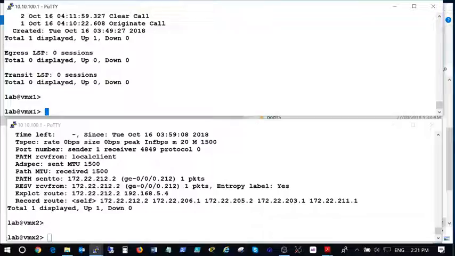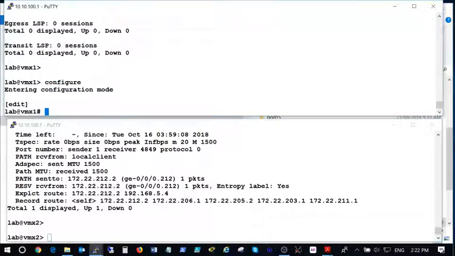All right, so what we can do is set our secondary path to standby, which means that the secondary path will actually be configured and come up even though our primary path is still working. So let's do that. Let's go back and check where my interface is at here first.